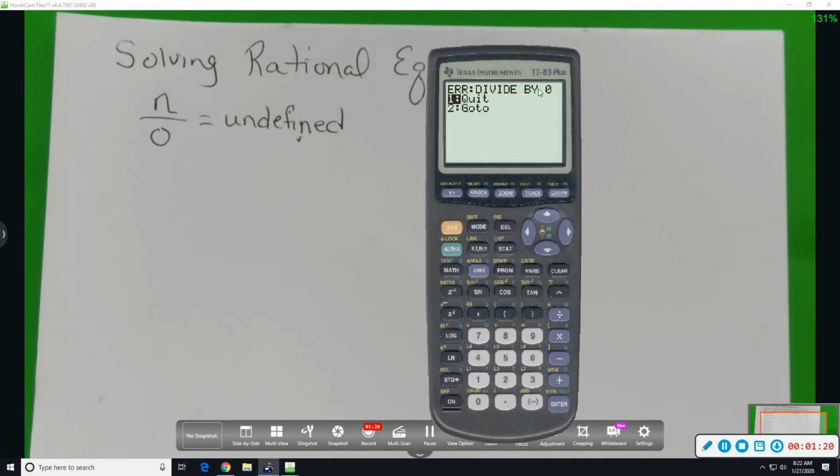This is one of two error messages that you'll get on your calculator this semester. Division by 0. There's another error message that you'll get, and that is with imaginary numbers. We know that the square root of negative 25 is the imaginary number 5i, but this calculator works only with real numbers. And so it says error, non-real answers. So there's the two types of errors that you'll get.